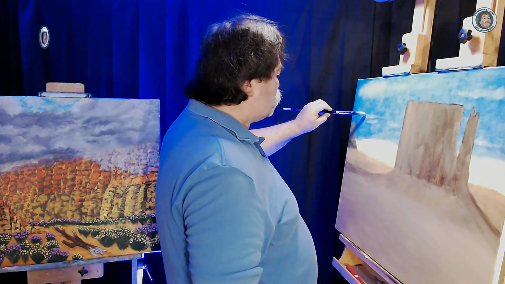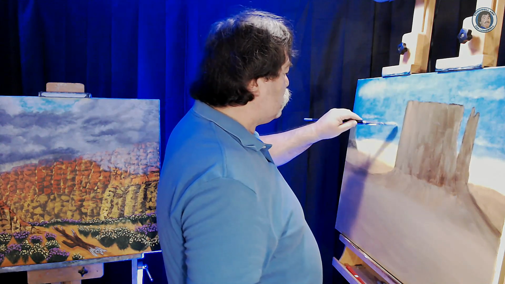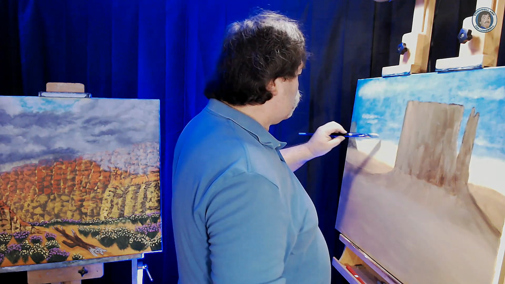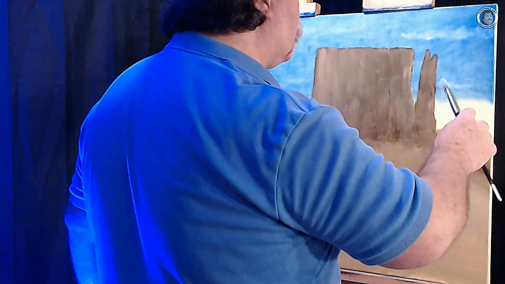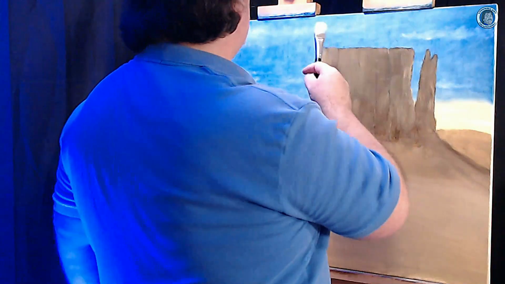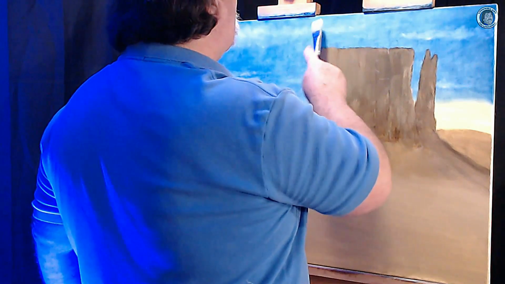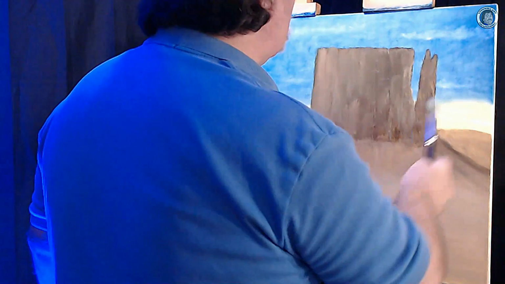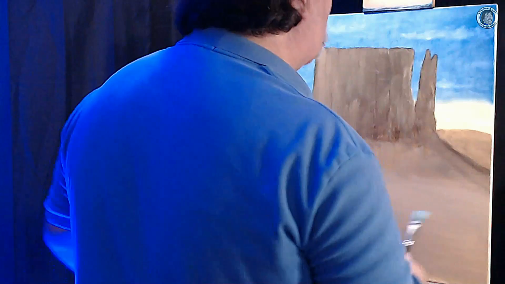And I'm just kind of touching the ends of the brush. I'm not really rubbing. I'm just kind of touching in the color a little bit and then going back and just touching it with the edge of the brush. There's no extra pressure or texture applied here. And the clouds are just that easy.